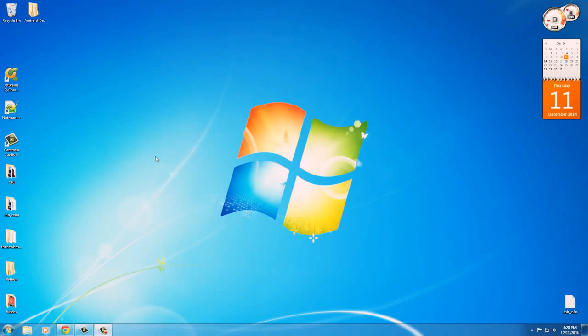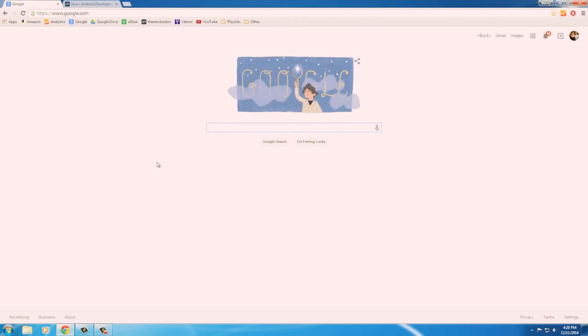Anyways, I'm going to be quiet now and let's go ahead and get started. The very first thing we need is, of course, the Java JDK. I'm guessing that if you're watching this, you're already familiar with Java, at least a little bit, and you probably already have the Java JDK installed on your computer. However, just to make sure I cover everything 100%, if you don't have it already installed, this is how you get it.